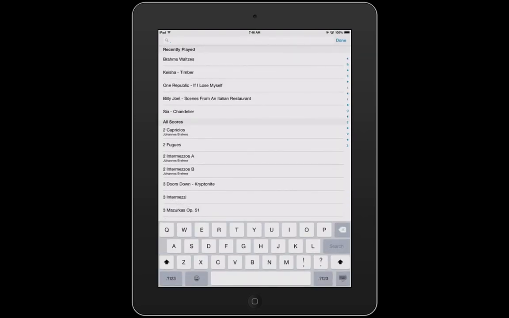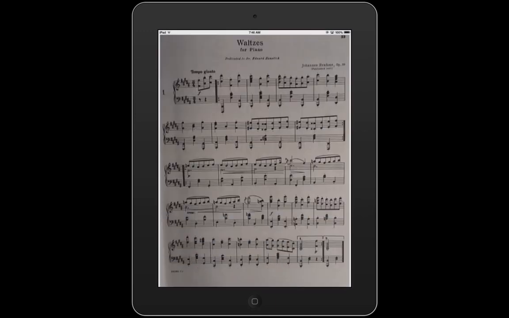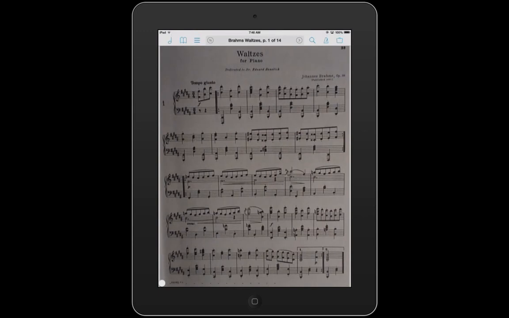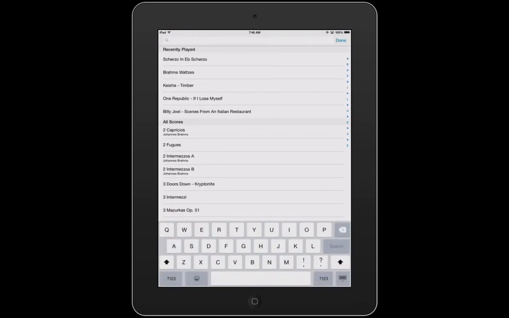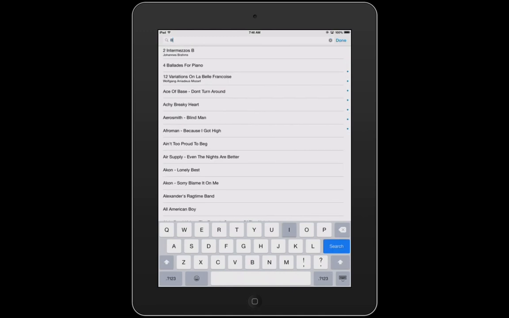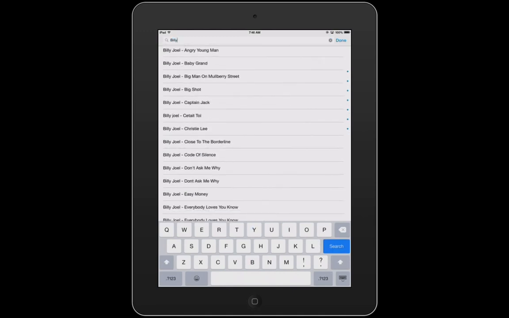Really simple. You can search scores, but really cool is the top 5 that are separated from the gray line somewhat in the middle of the screen here. Those are the most recent. So if you wanted to go back to a score, you can quickly just tap it and it'll bring it right to it. But if you had to search it, let's open it again. Let's say you wanted to search Billy Joel. Now I have all this stuff really quick.